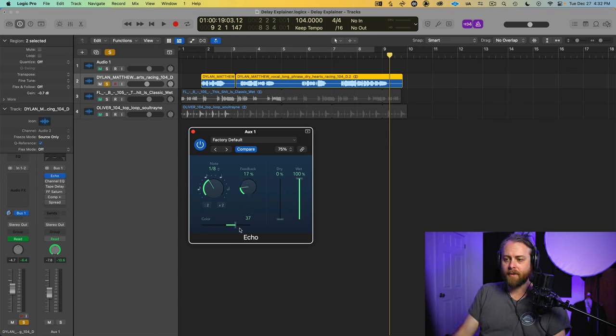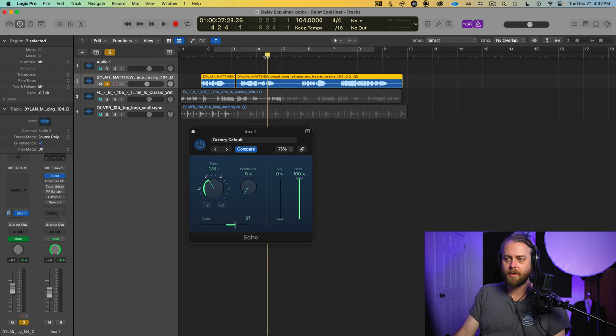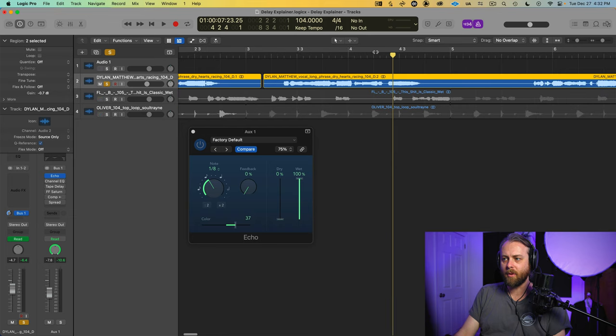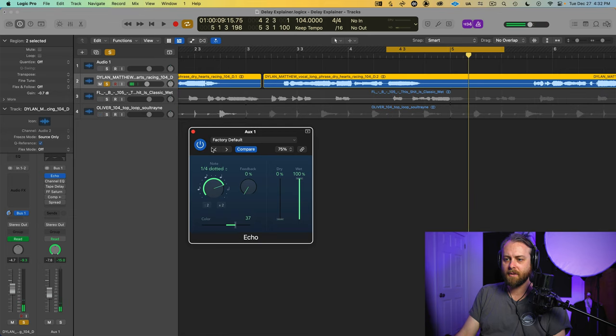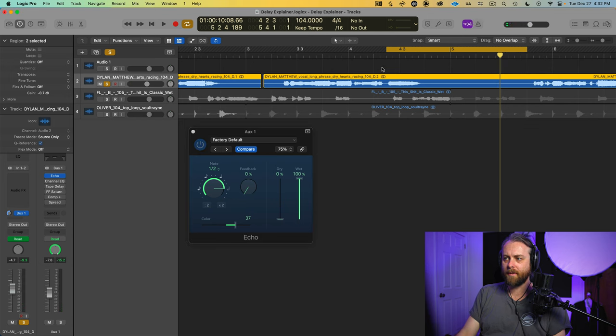And if we leave it all the way at zero, you'll notice that we only get one copy. I'm gonna do a little loop here just so we don't have to listen to the whole thing. So we have an eighth note. Let's do half note so this is a bit more obvious. Ding, ding. Right? So I'm keeping my metronome on. I'll turn it off. Ding, ding. So we don't get another one after that.